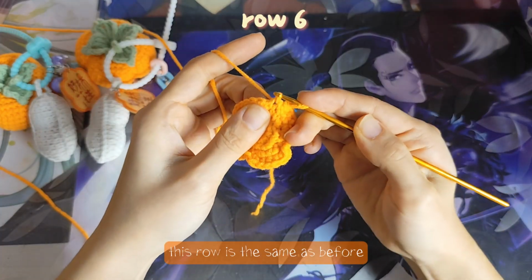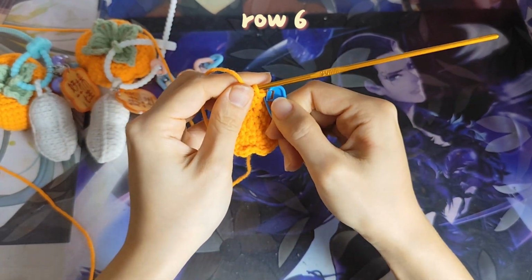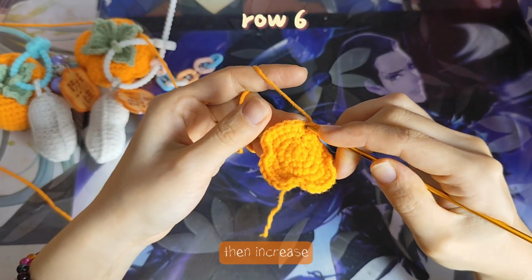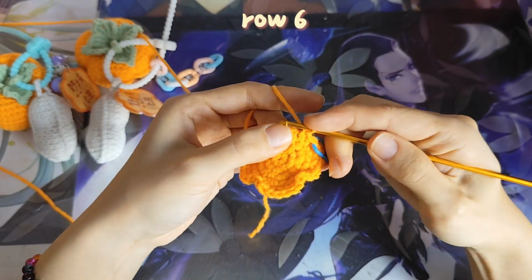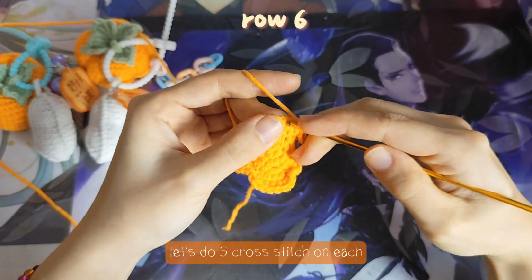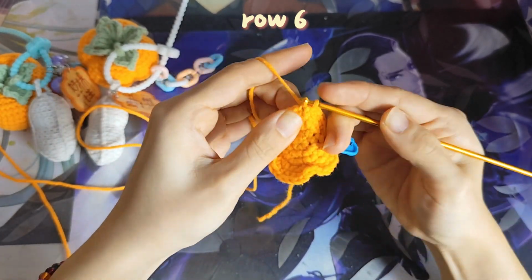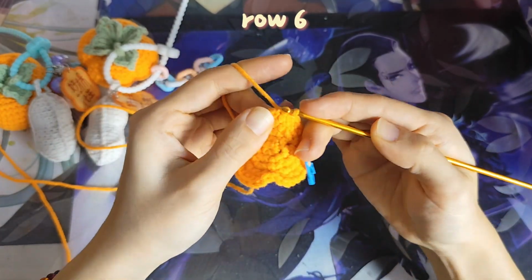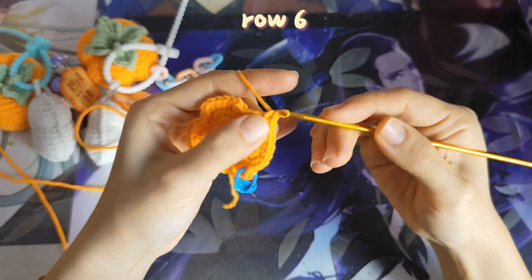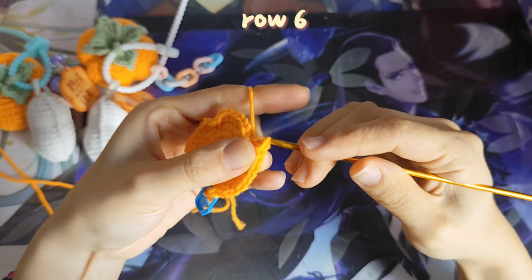This row is the same as before. 1 slip stitch at the first stitch. Then increase. Now next 5 stitches, let's do 1 cross stitch on each: 1, 2, 3, 4, and 5. Next, increase. And next, a slip stitch. Repeat this 3 times more.